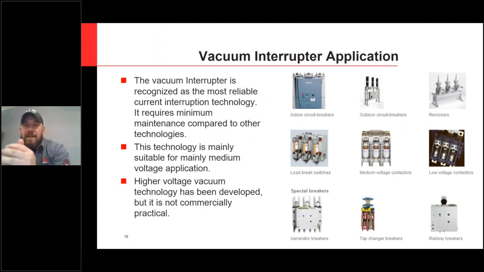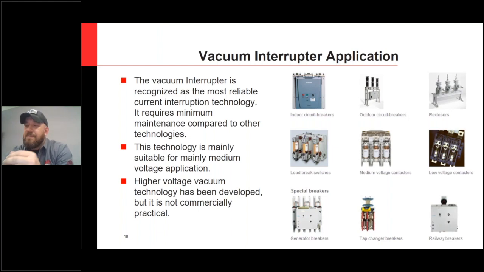So I've got some examples on the right-hand side of some different types of applications for an interrupter. Obviously, with some of the discussion we've had today, we've talked a little bit about circuit breakers. This is an indoor type circuit breaker with a vacuum bottle. Outdoor circuit breakers, you can almost see the arresters on top up there in line. They all work off the same principle. Reclosers are another one. A lot of companies are going to be retrofitting with reclosers with small vacuum bottles internally. I've seen a few of those along the way.